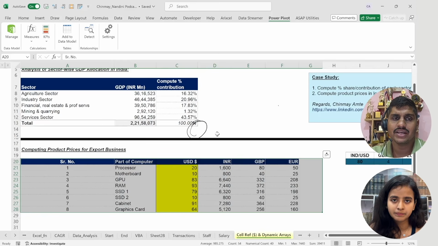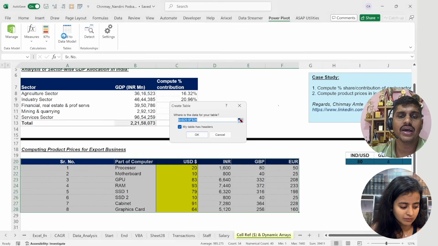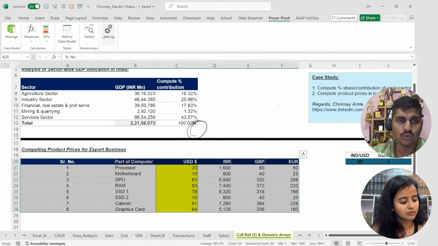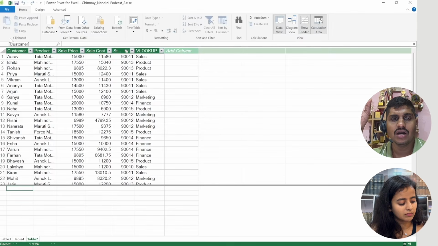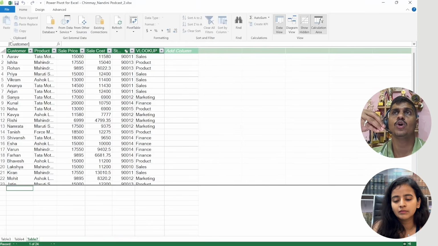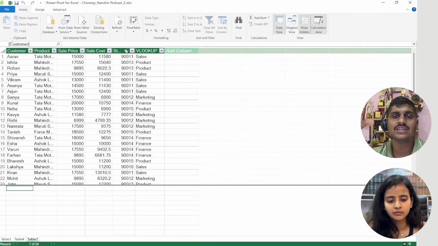So what you can do is, within Excel, you can install Power Pivot and basically work on it. You'll have to learn DAX language, and you can work on very large data sets. Excel has a limitation that it cannot analyze rows beyond 1 million, that is 10 lakh rows. But Power Pivot का वो limitation नहीं है. You can analyze even 4 million, 5 million rows of data sets. So that is one advantage where you can use the concept of Power Pivot.